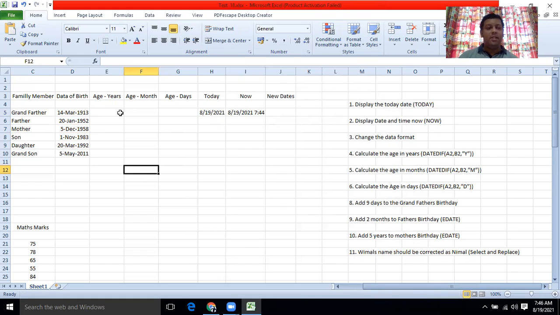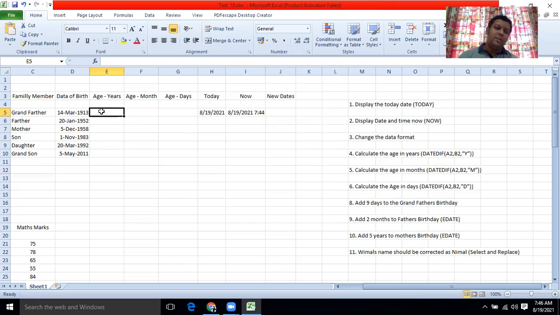How many years, right? So there is a function called DATEDIF. You can use this function DATEDIF. We'll see how to use this function. Before using, you have to format these cells into date format. If not, the answers will not come. For the time being, we'll see what will happen if you are doing this without formatting these cells into date format. Okay. So I'll click here.